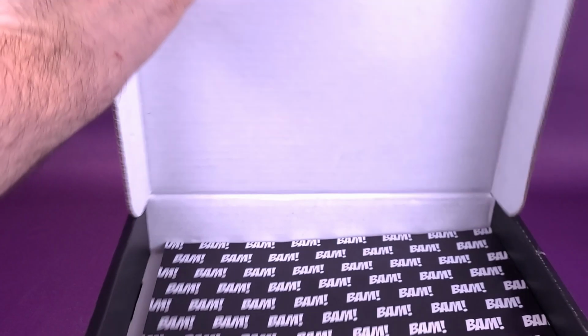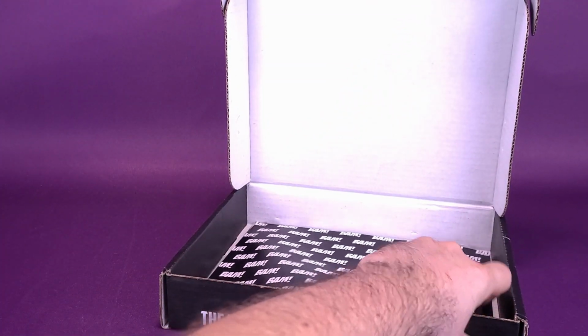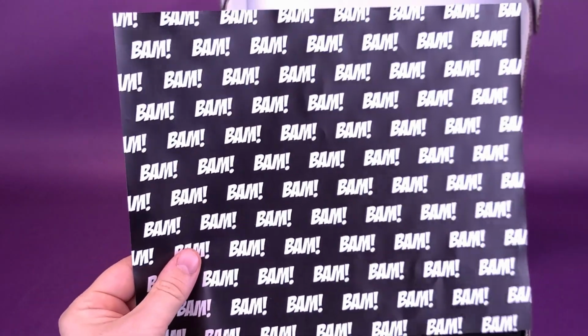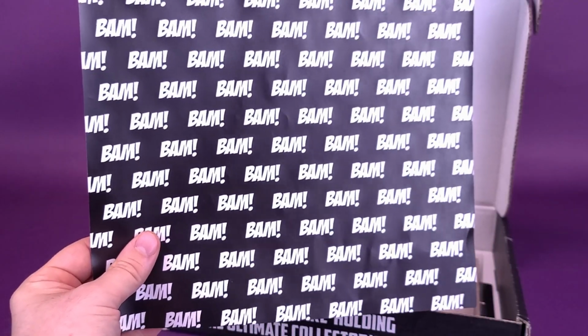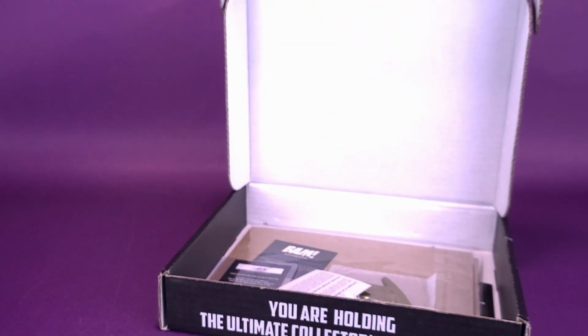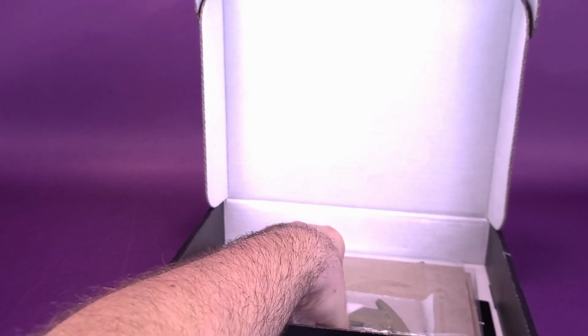And let's open this up to see what we're going to be getting this time around. Of course, like we're traditionally getting here with the BAM boxes, we got ourselves some, it's not quite tissue paper. I like to consider it more like Hollywood red carpet wallpaper. People are walking in front of that. Or you can, of course, use it for wrapping paper, I suppose, as well. I'm going to put that to the side. Nobody has yet claimed that BAM paper. Anybody who's interested, let me know down below.